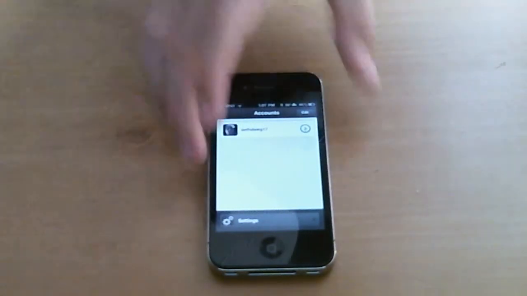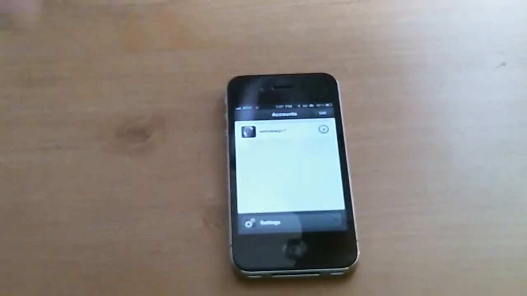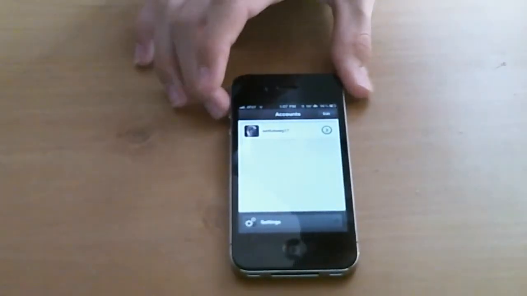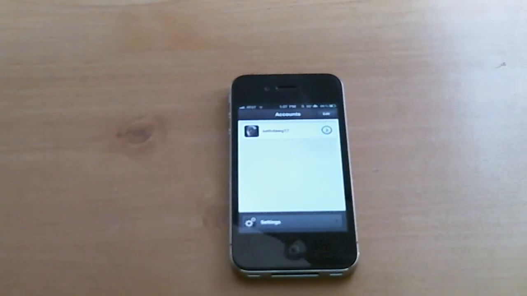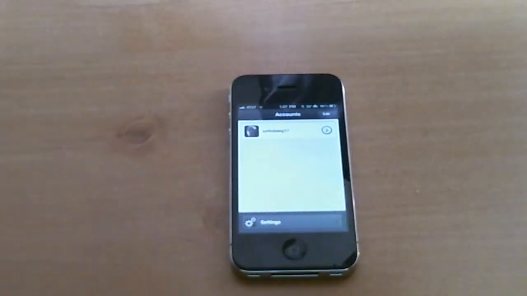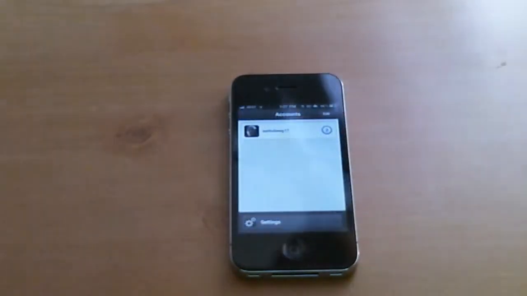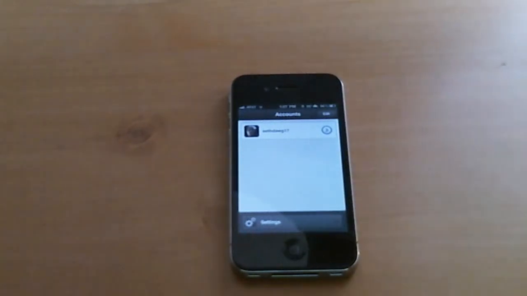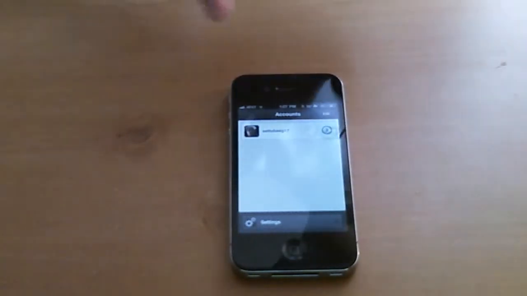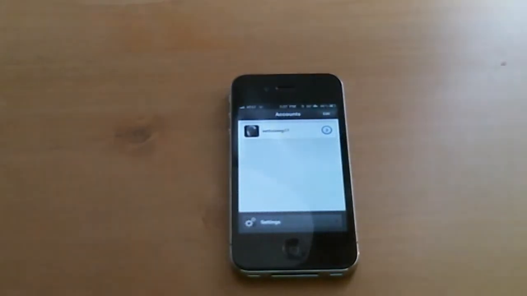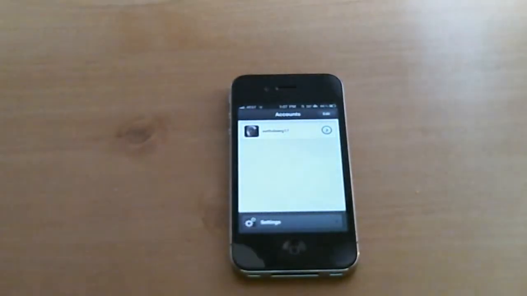Usually, for me, I use the official Twitter app, which is based off Tweetie, and I really just love that. It's simple, works great, and it's free. But the one thing that it kind of lacks, and TweetBot takes over, is the UI.